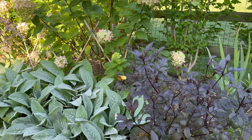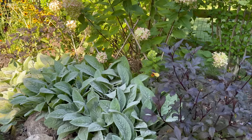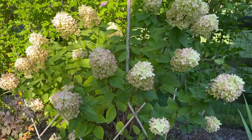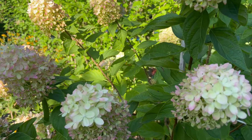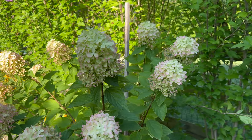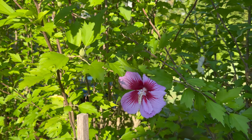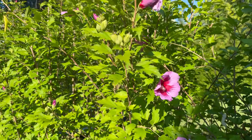My Mystic Illusion dahlia is out of bloom but still providing some really nice interest with its dark foliage — hopefully I get more blooms soon. Right beside this is a beautiful Helen von Stein lamb's ear, and my Little Lime hydrangea right behind it that is also starting to put on its rosy color as well. You can see it's not quite as rosy as the Limelight Prime — it's more of a mauve color, I would describe it as.